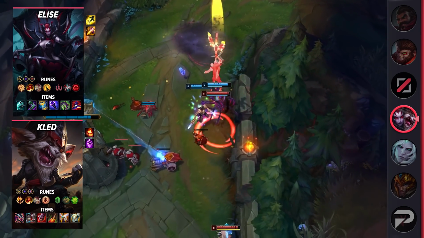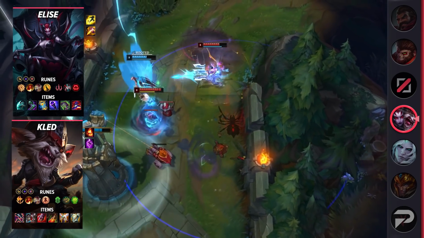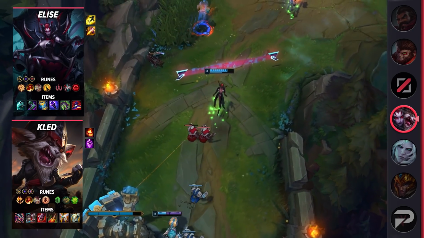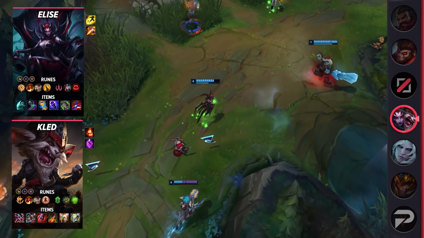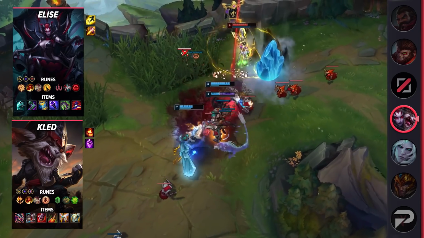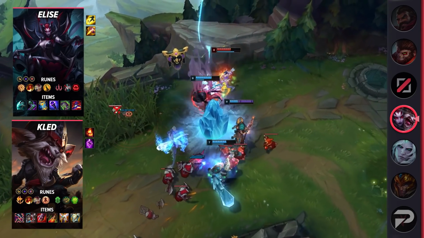Elise runs Press the Attack, Triumph, Alacrity, Coup de Grace, Cheap Shot, Ravenous Hunter, Attack Speed, Adaptive Force, and Armor. For items, build Night Harvester, Sorcerer's Shoes, Zanya's Hourglass, Void Staff, Morellonomicon, and Rabadon's Death Cap. Press the Attack will also increase Kled's damage output after it activates.